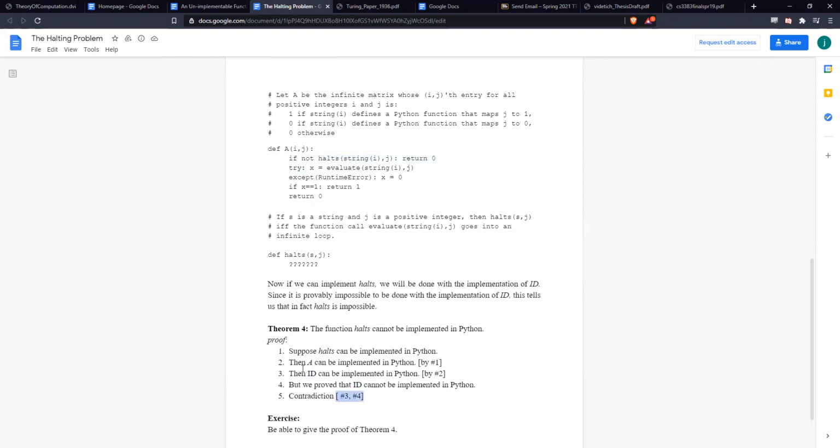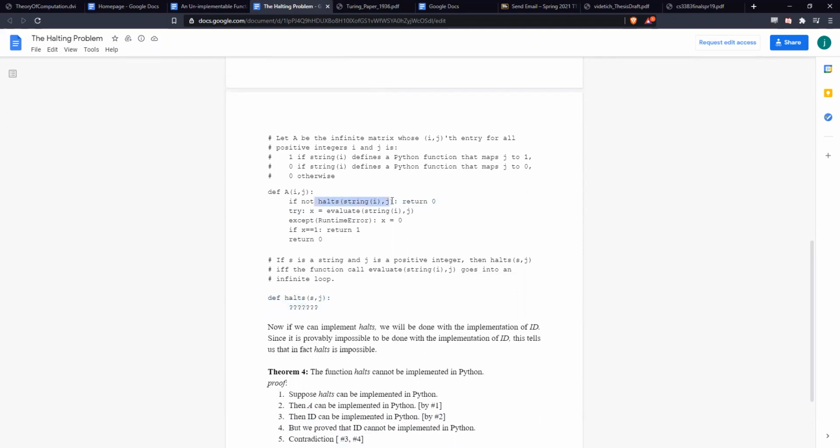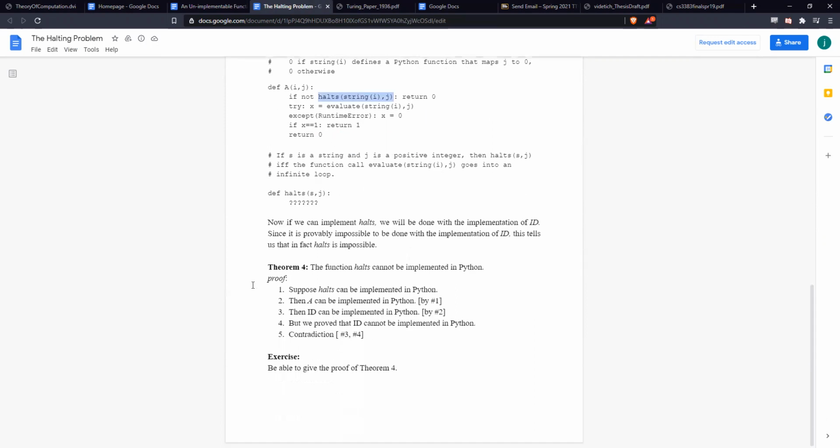So by theorem 3 and these lines here, I know that this function right here is the crux of what can't be done in Python. I cannot have a function that says, given whatever string I'm looking at, tell me if the code will finish. Given an arbitrary input, will the code finish? That's the thing you can't do. So Kyle is right. It's impossible in the function as the answer. This is the impossible part right here. Everything else is fine.